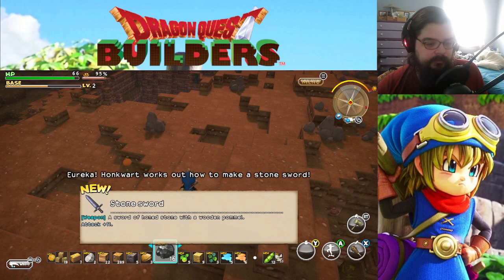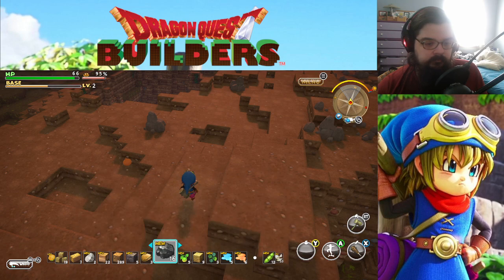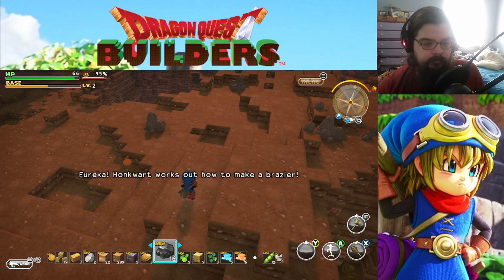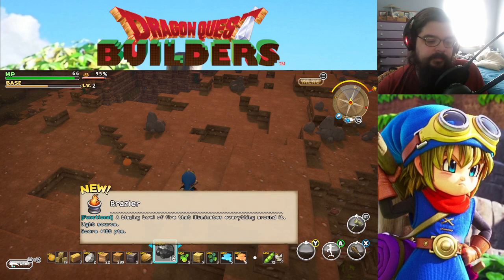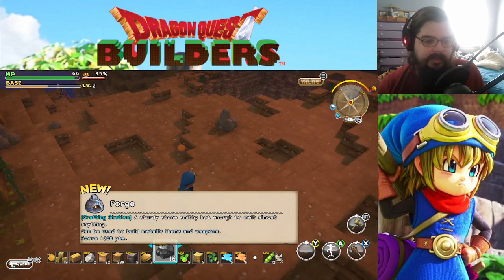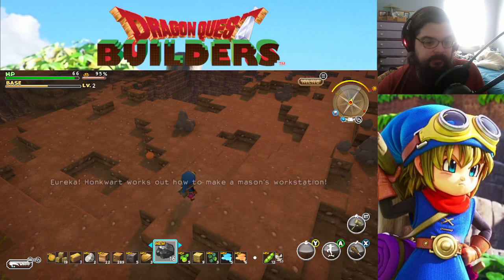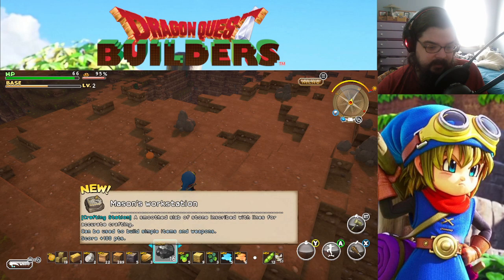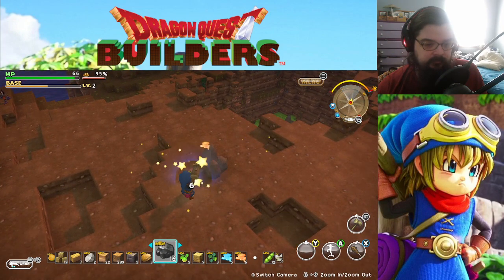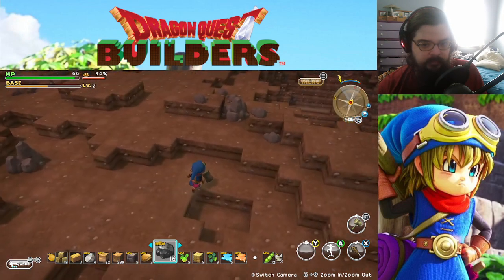And we can now make a stone sword, so new weapon. And a stone table. And a stone stool. And a brazier. And a forge. That's what we came here for. I'm going to want to get more stone. But yeah, and stone steps. Now we can really make the town really nice, you know? And a mason's workstation, another kind of workstation. Well, I think that's the kind we already had, but we can now make them. Let's get more stone, though.